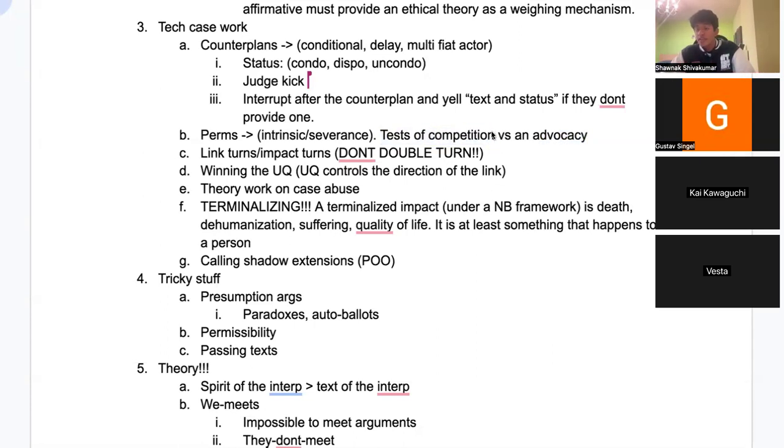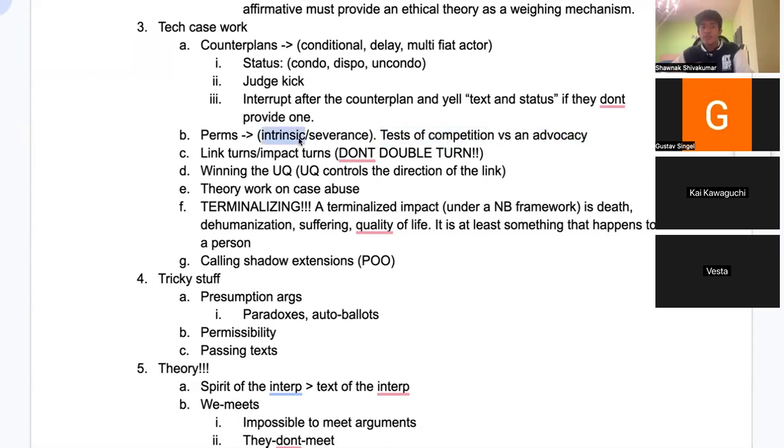You read a perm saying you can't read this advocacy because we can do it too. That doesn't mean your advocacy shifts to whatever they do. It stays the same, but that means their CP gets dropped and they're back to defending the status quo. However, you can make arguments saying that perms are advocacies, which most judges don't default to. Most judges default to test of competition. You can say perms are advocacies, meaning your advocacy shrinks down to $10 billion and they don't have an advocacy anymore because we advocate for the same thing. Most of the time it's just a test of competition.